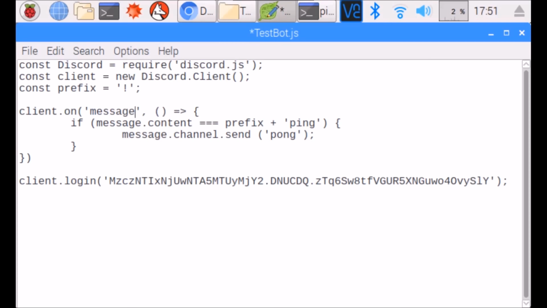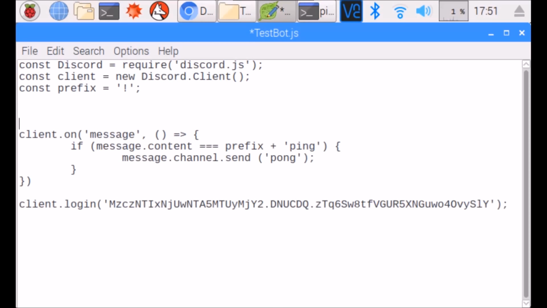Okay. So client.on message. I'm sorry about that. Then client.on ready, comma. Then we do all of this again.